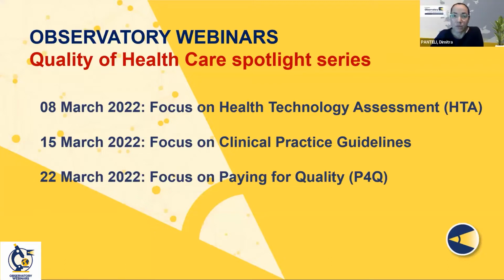As the observatory webinars have showcased before, we are dealing with policy topics on health that are high on the health policy agenda. We had a long period of dealing with the COVID-19 pandemic. Now we're focusing on a number of other issues that are of course also linked to our health systems building back after the pandemic. So in this respect, we thought that focusing on quality of care is a very opportune timing. We have 3 webinars planned: today on health technology assessment, next week on clinical practice guidelines, and the week after on the 22nd on paying for quality, or P4Q.